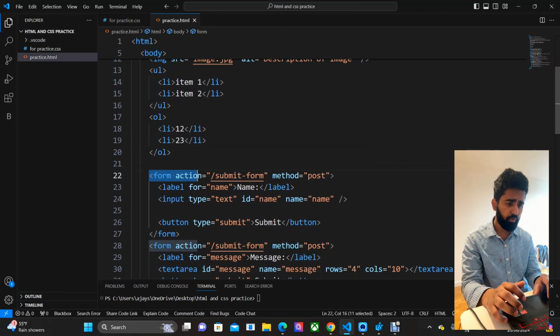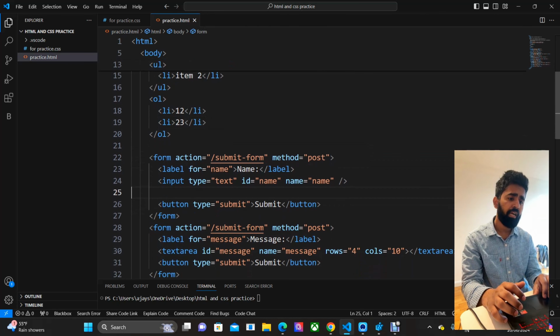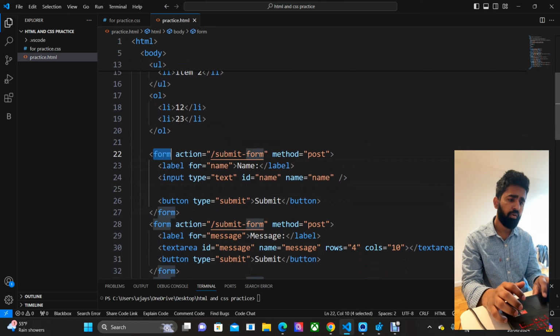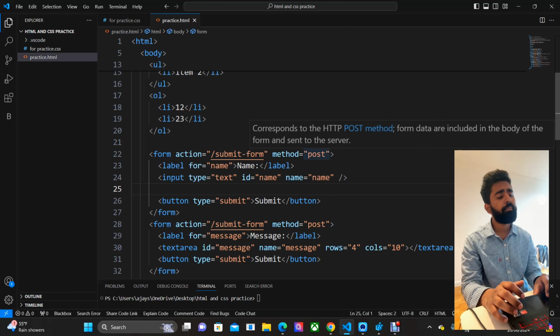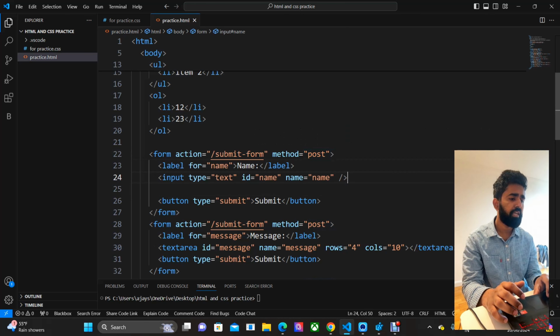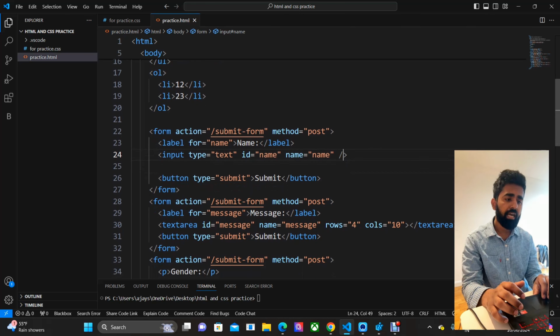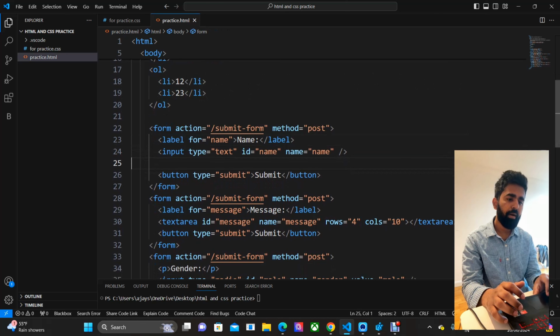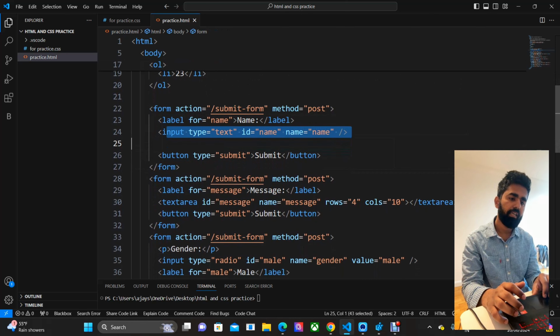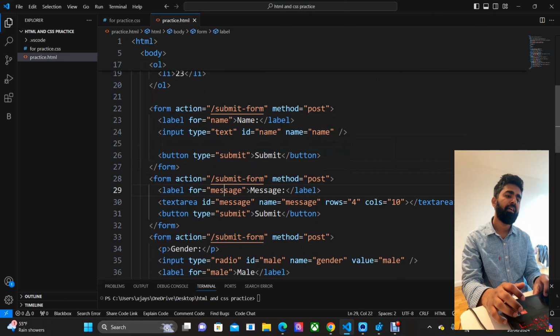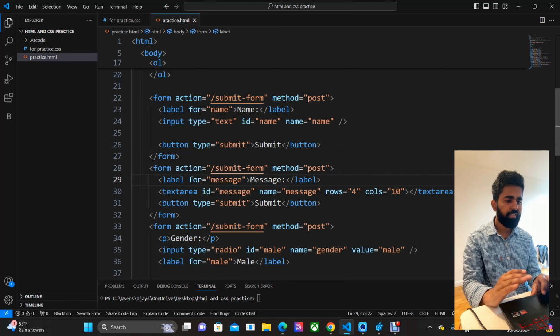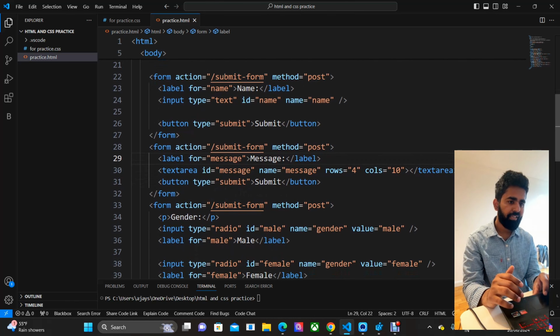After that we used form, and how we make a form. In form you have to put action, and action should be like submit form or like that, and method should be post. After that you have to put a label and input. Next is the button, and the button is like submit.